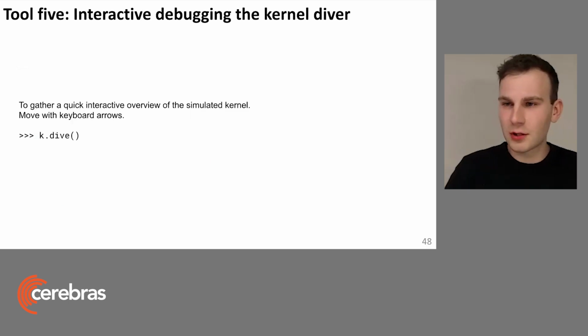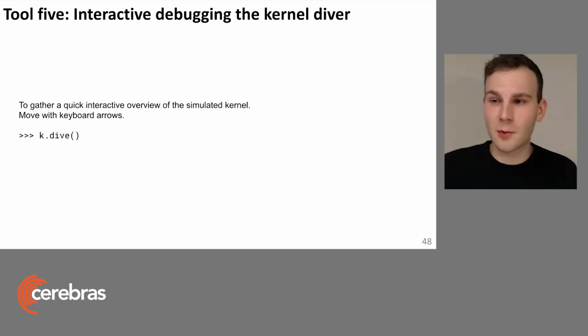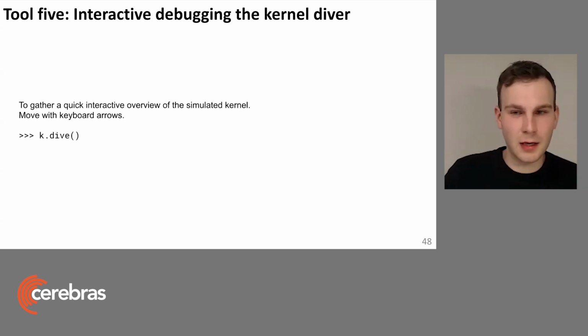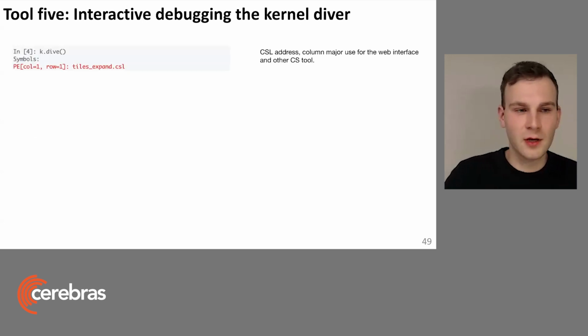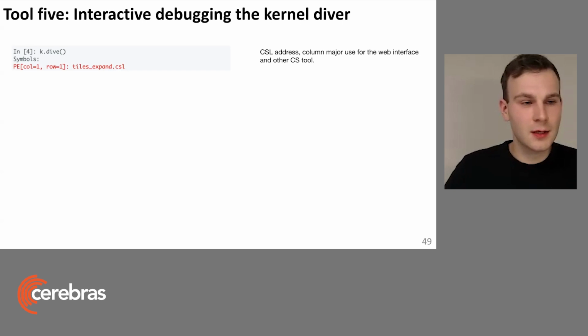And for visually doing this and having this all within one system to quickly dive into the different configurations and our different PEs, we also have a small shell interactive debugger, which prints you very essential information for quickly figuring out what's happening here. So when we launch our dive, you can jump around with your keyboard up, down, left, right arrows.